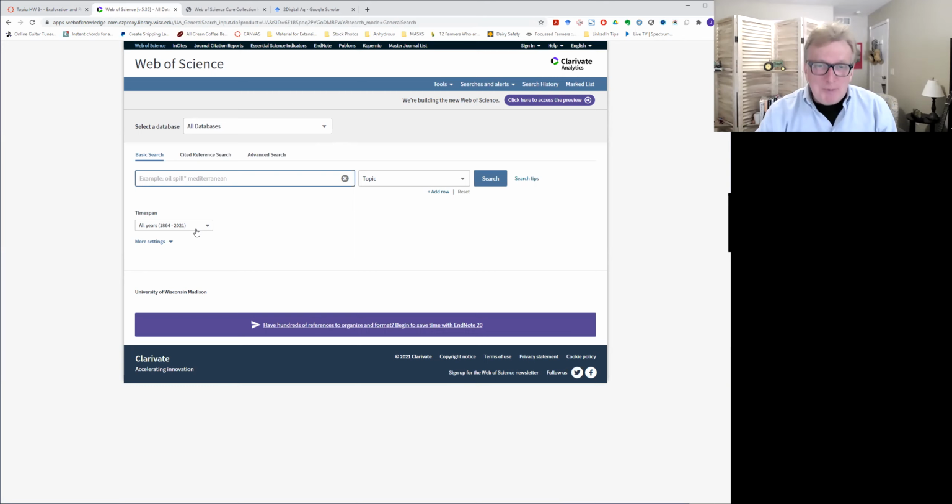The other thing that you're going to want to do is change the time span. I'm not going to do it here. It's really simple to do. I can set a custom time range. If I don't, you see that this will look at all data and all information going all the way back to 1864, which I believe would have been during the time of the Civil War.